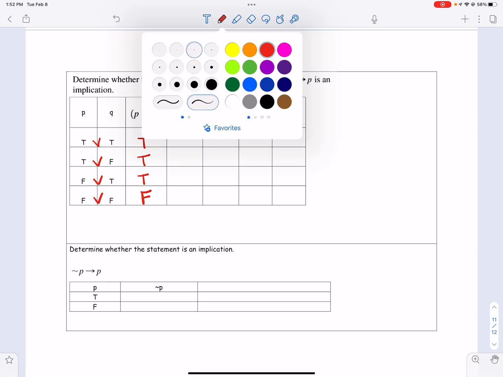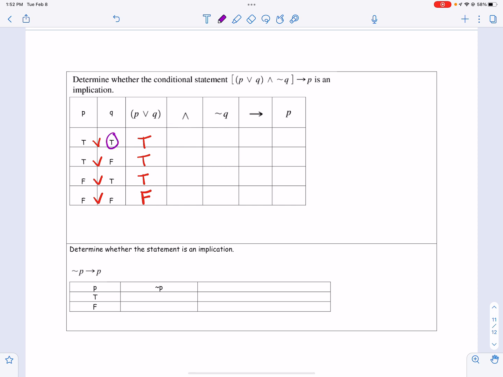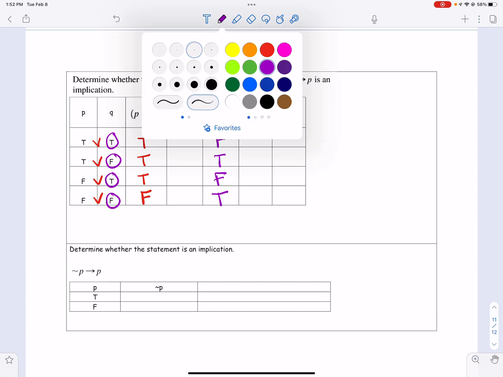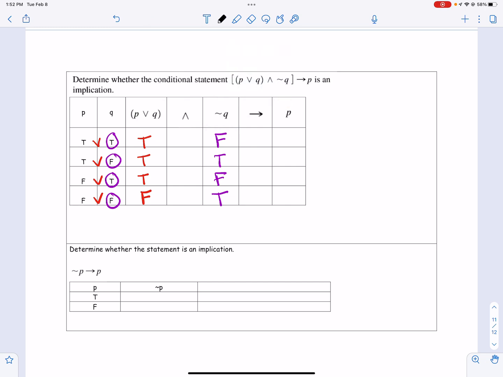Then we go to the not Q column. So that becomes false, that becomes true, that becomes false, that becomes true. And then we have to do the and in between those two. So an and is true when they're both true. So that would be false, true, false, false.